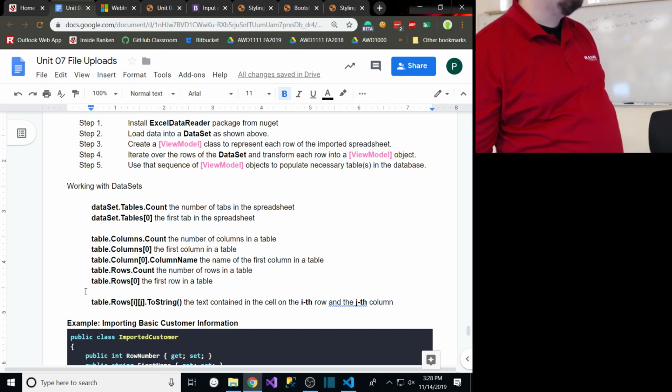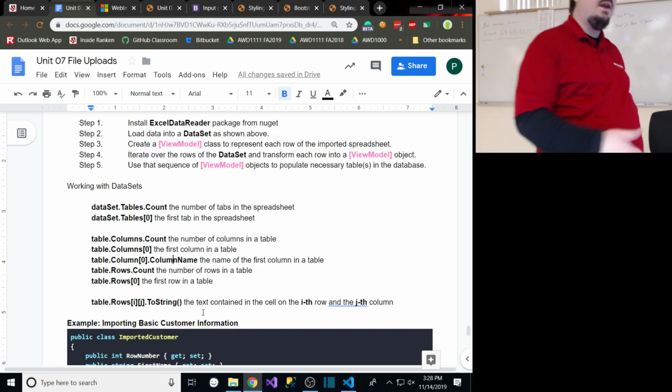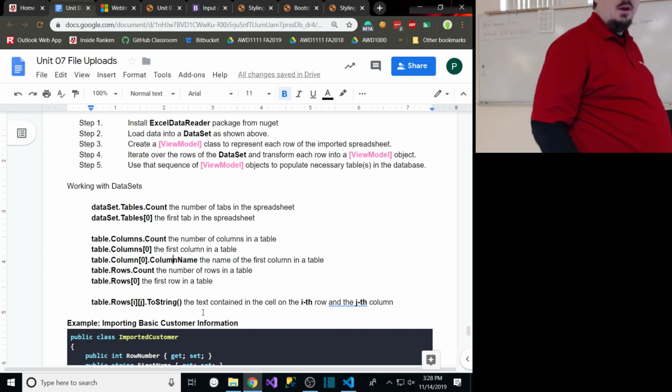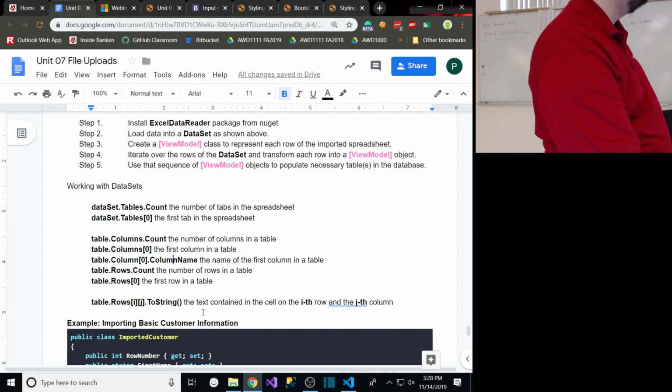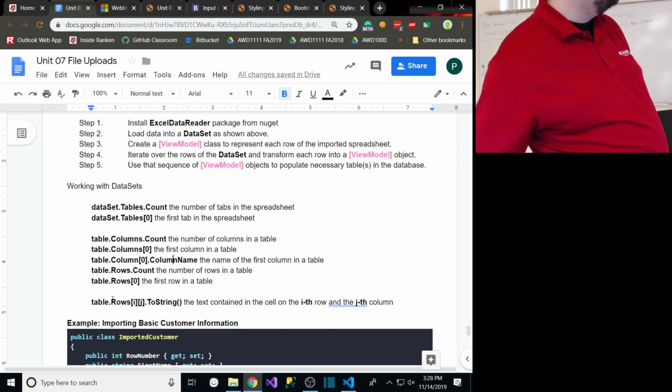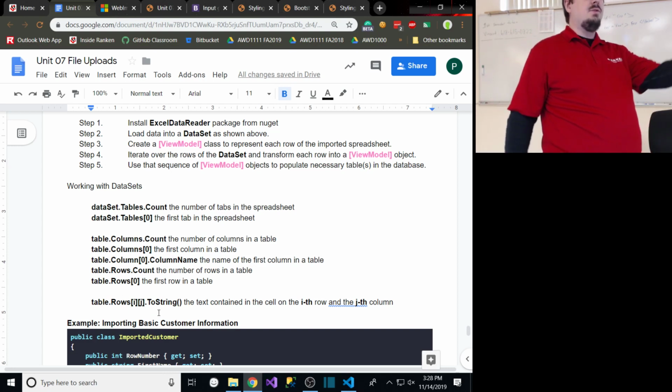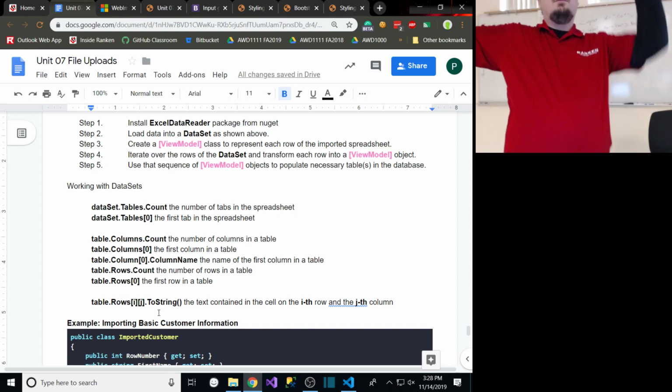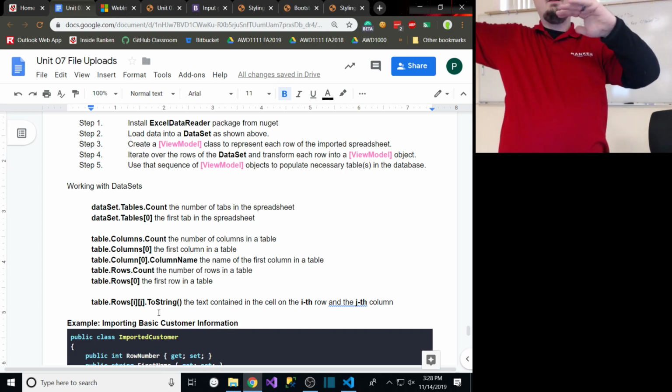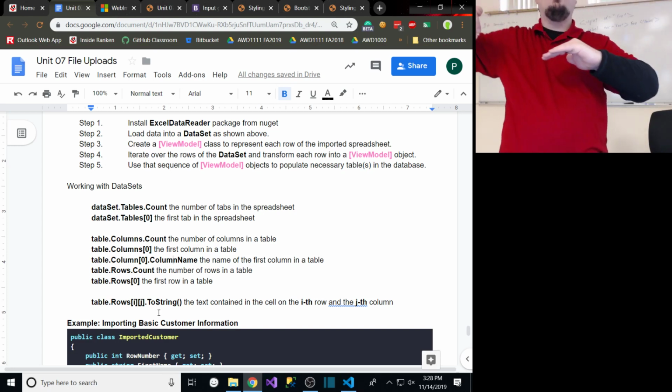And then finally, I may want to get the data in the individual rows. To get the data in the individual rows, you're going to refer to it like so. You're going to say table.rows[i][j]. So i gives you which row, up and down, and then j, that second index, is going to tell you which column you are looking at.